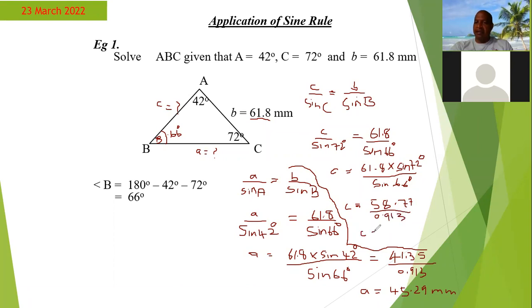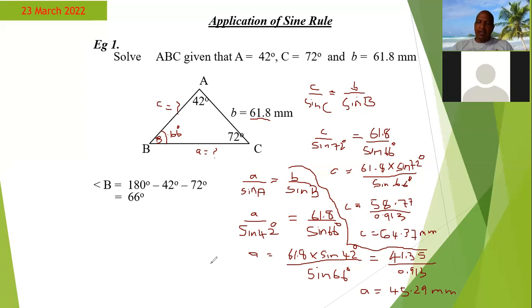Now, when you divide the numerator by the denominator, what do you get? 64.37. And so this would be in millimeters. Don't forget to put back your units, guys. All right, so that's how we actually apply the sine rule. Is it clear to everybody what we are doing?